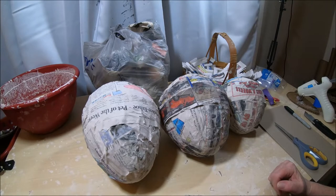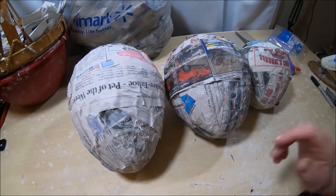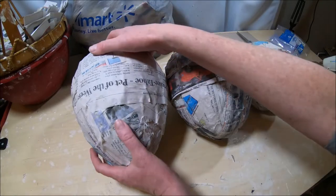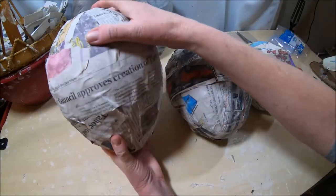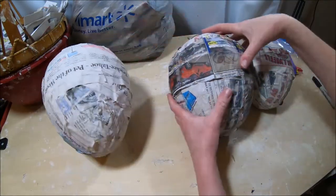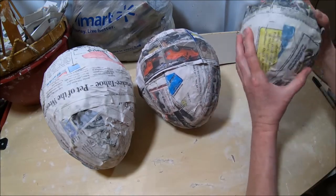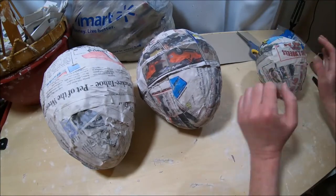For this segment, that's pretty much all you need. I didn't feel it was necessary to show you how to strip mache balloons — just make sure they're in various sizes. You want enough layers of strip mache to make them very solid with no soft spots. I put about five or six layers on these balloons so they're nice and sturdy, but I'm going to reinforce them further.